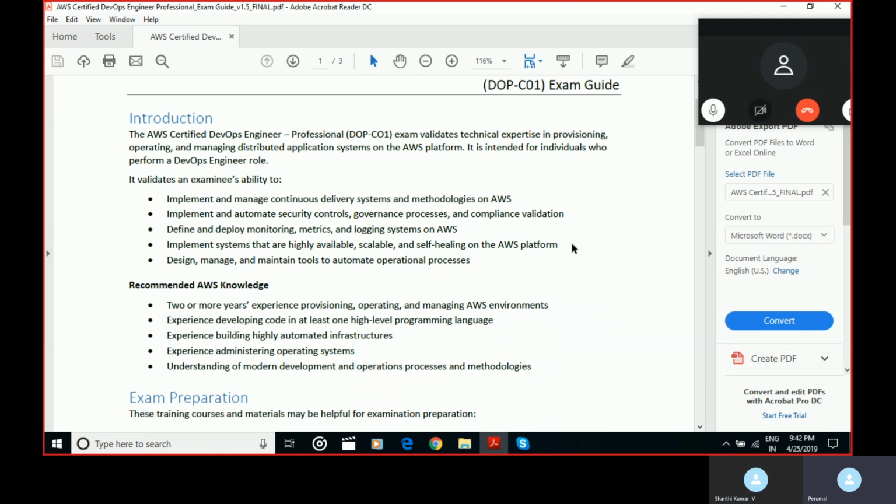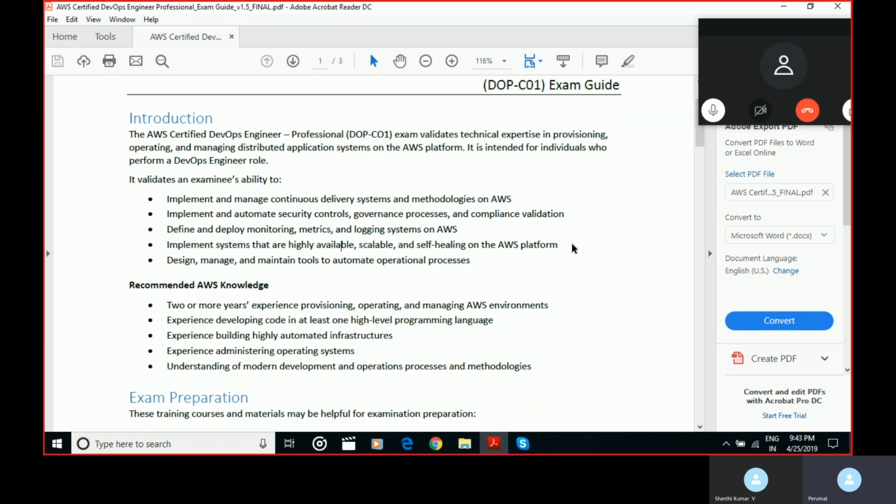Highly available means it should always be running, right? Durability, how it will be accessible. Scalable means whenever the load is increased, how many more servers we can add to accept the users' requests.